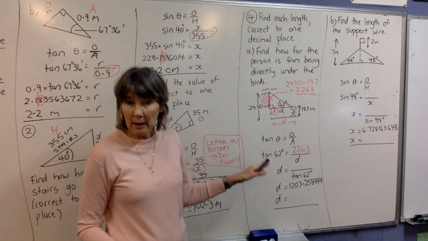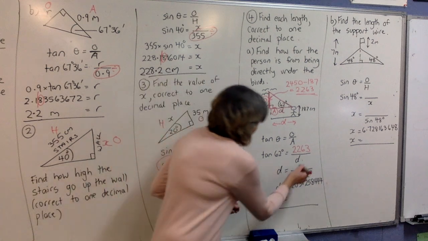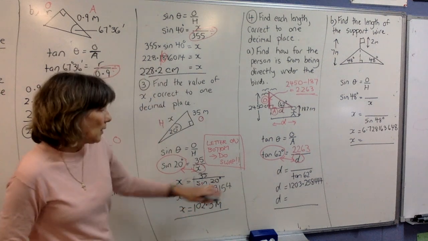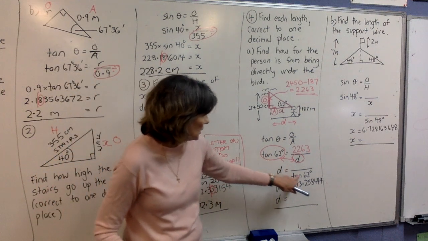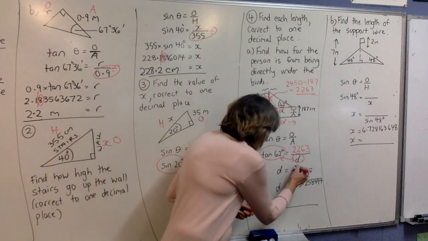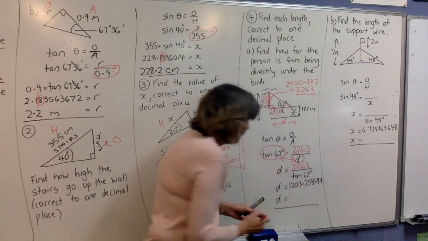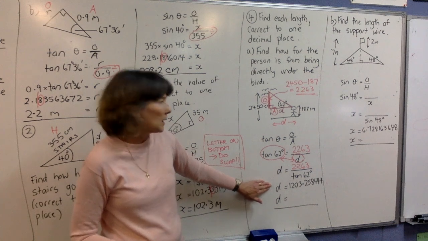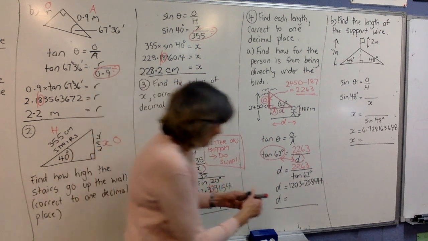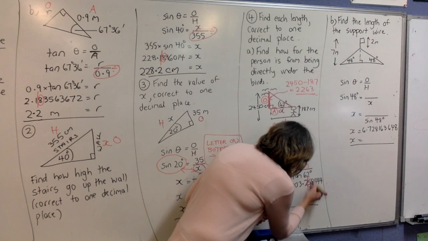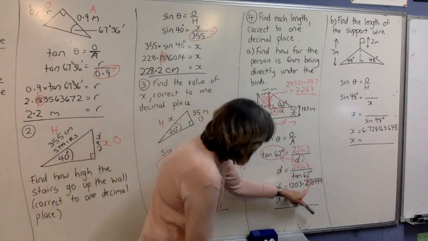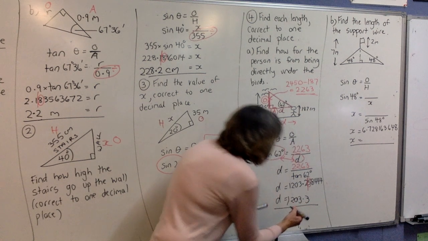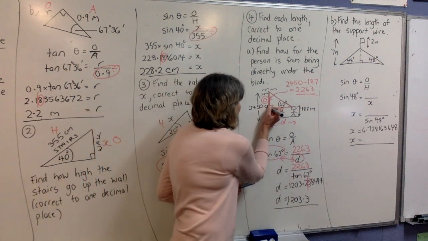Now, you've got the letter on the bottom, so what do we do? We take that and this and swap spots. So, we now have the D written over here, tan 62 written down the bottom, and 2,263 is just going to stay there. Now, if you put that in your calculator, press your fraction key, and do it like we did before, you'll get that answer. So 1 decimal place, draw your line. This time we have 5 or more, so this is going to go up by 1 to become a 3. Leave everything in front of that. And the answer is in centimetres.